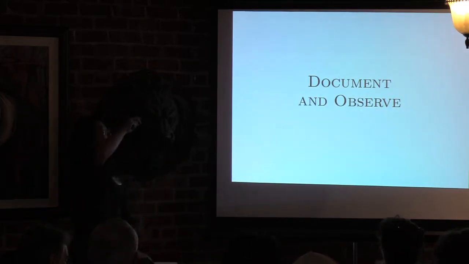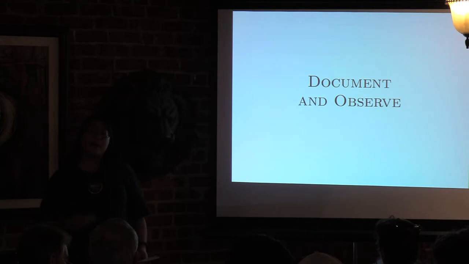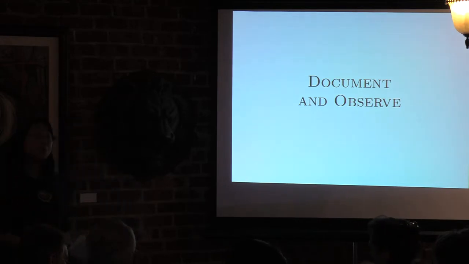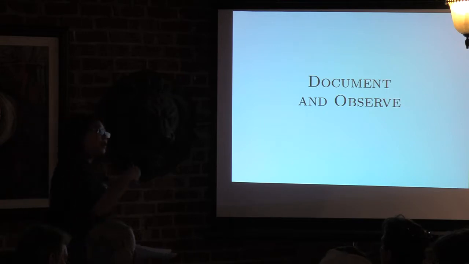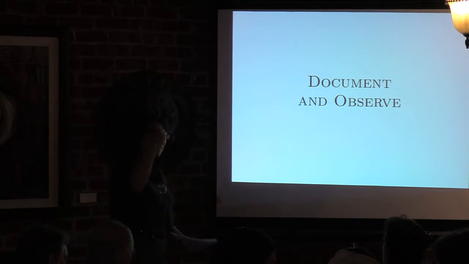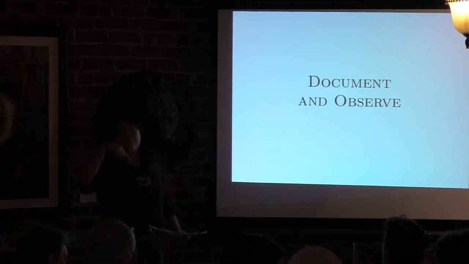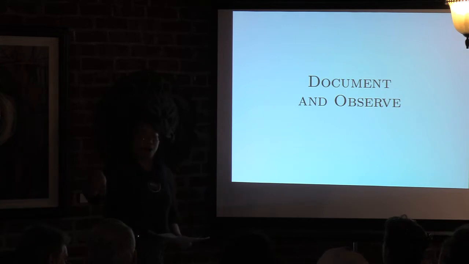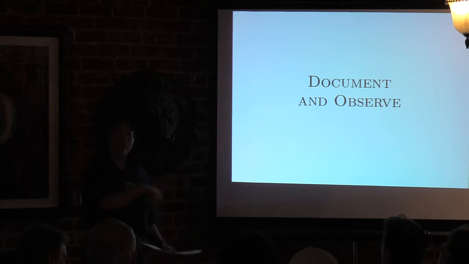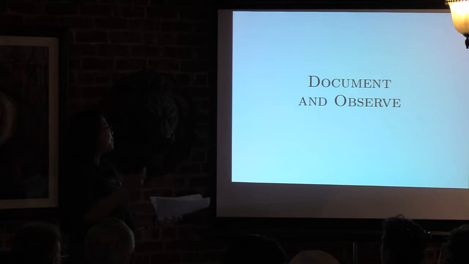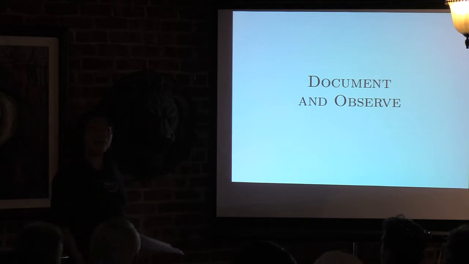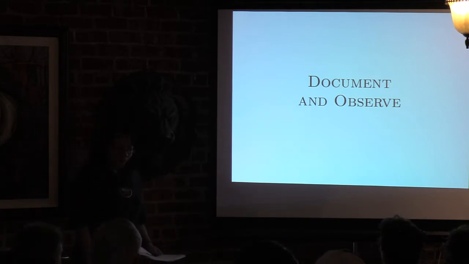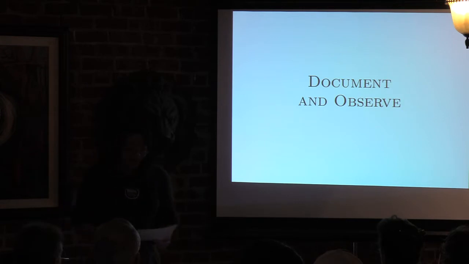So this is the first step in doing any sort of linguistic research. It's to document something and to observe it, right? And once we observe enough of these things, then we can try to make some generalizations. And once we make a generalization, then we predict a thing and make some more observations. It's this whole circle, and it's really fun and exciting. We learn a lot about language in the process. But how do we actually do that?